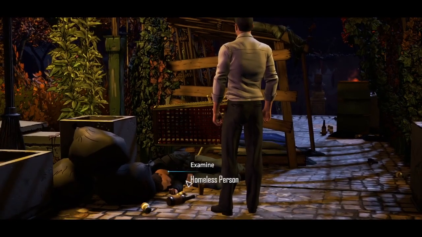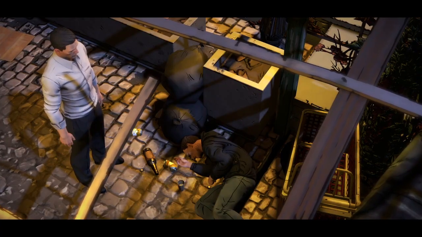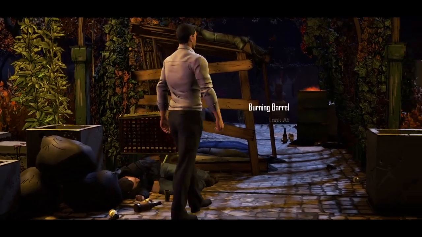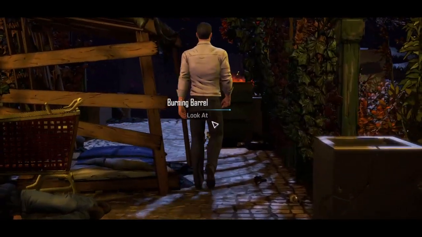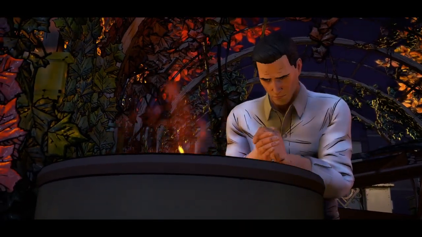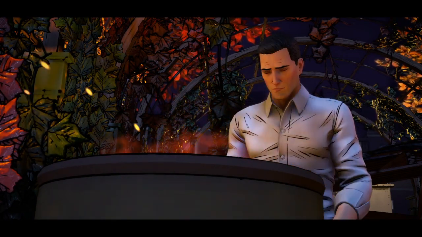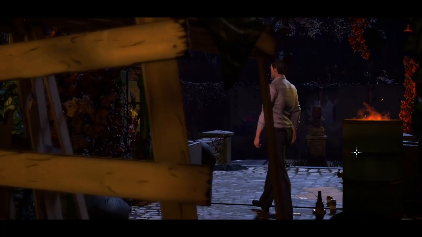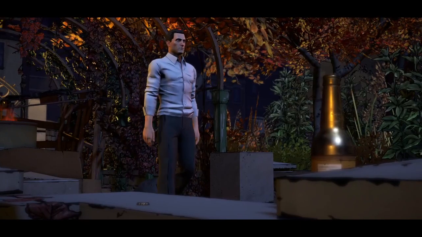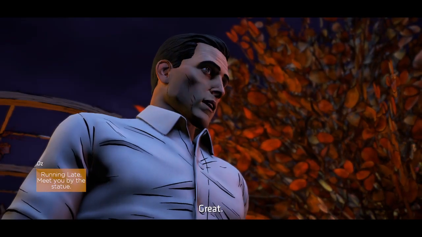I just wanna examine now. I'll give you money. I'm assuming you know after I give you money. Okay. Cool. Look at the barrel. No, I could fight if we need to fight. Okay. Finally, meet you by the statue. Great.